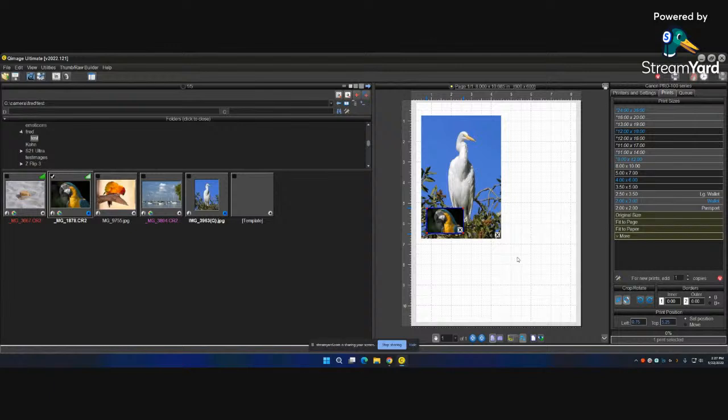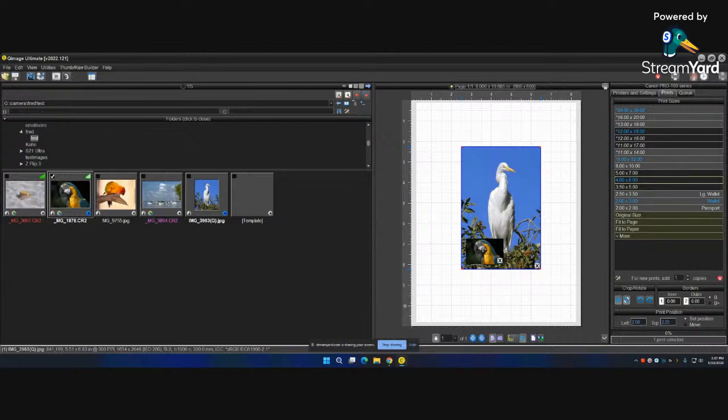It auto groups too. And think of it like a placemat. You drag a placemat on your table with a plate and fork, knife, and spoon on it. If you take the placemat and drag it, everything that's on top of it moves with it. So this little print that I stuffed on top of this one here, I can select it again and move it somewhere else within that. But if I move the big one, the little one goes with it. Right, that's your placemat. There's a whole lot of things that you can do with it.